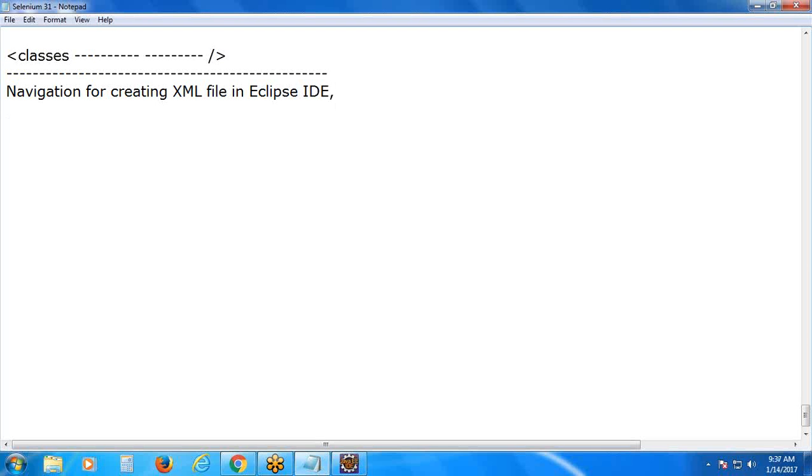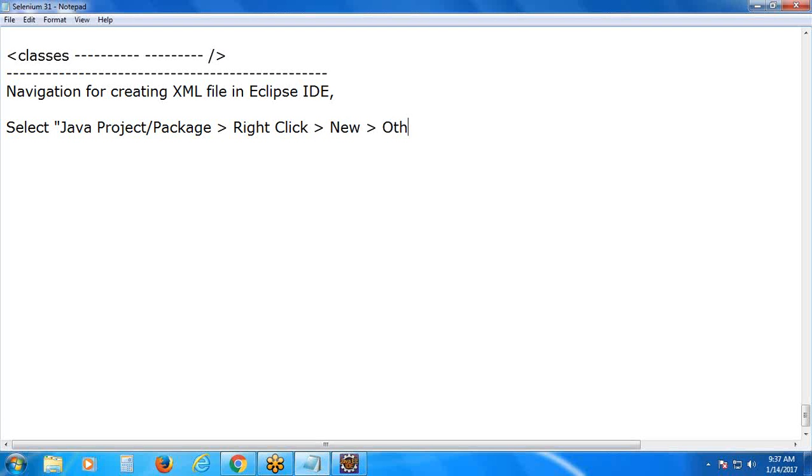Observe the navigation. Select Java project or package. Suppose for a particular package, you can select. All of you put mute. Ahalya, put mute. Right click. Next, new.